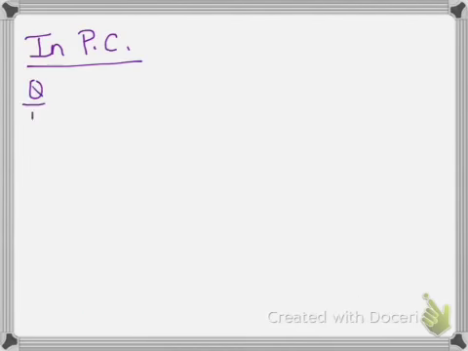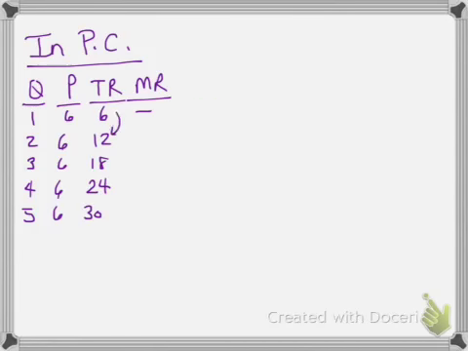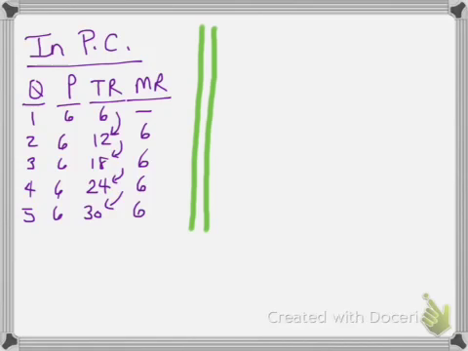They face one that's downward sloping, which means that in order to sell more units, they have to lower their price. So in perfect competition, when we calculate the values of the table, it tends to look like this. The price is the same for every unit. The total revenue goes up by increments of that price, and the marginal revenue is the same on every unit, and price is equal to marginal revenue.